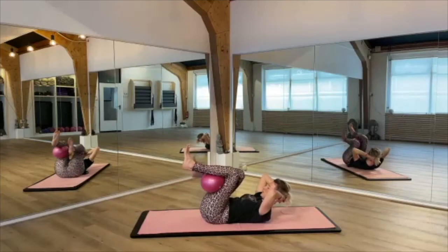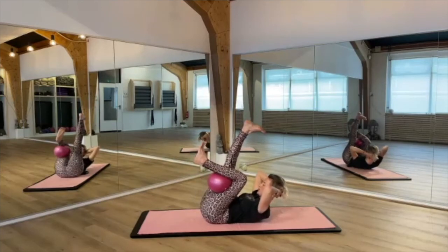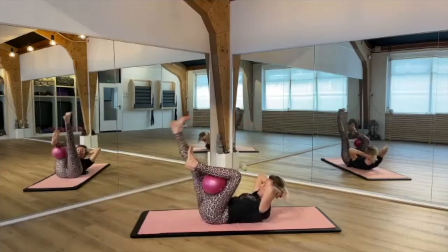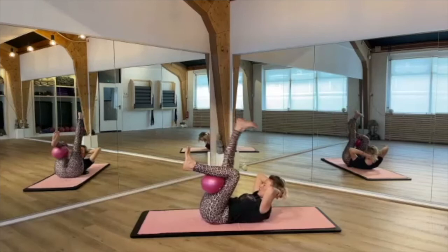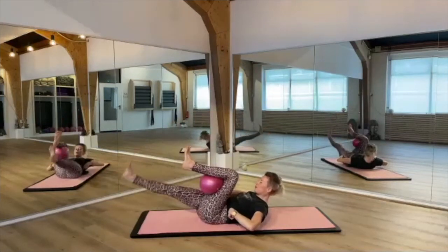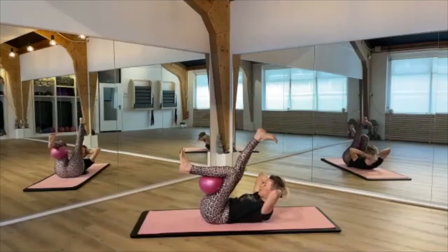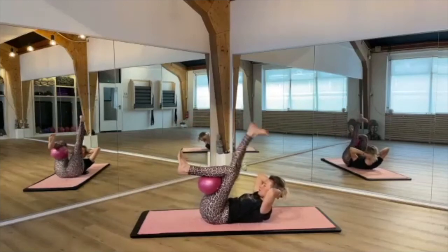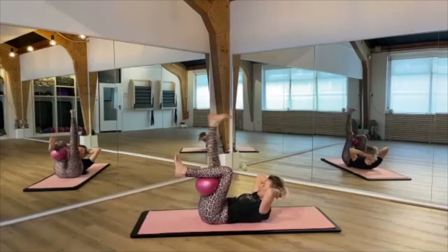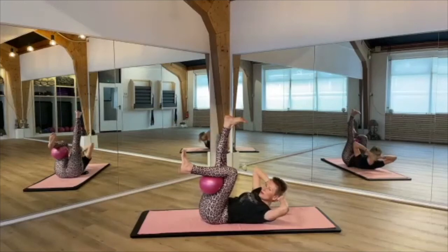Pull your right leg towards you. Flex also your right foot and stretch your right leg. Keep your left knee as close to your chest as possible and lower your right leg and then lift your right leg. But don't lower it all the way to the floor. Lower it as far as you can while keeping your back flat on the floor. So lower it down and lift it up. Lower it down and lift it up. 4, 3, 2, and 1.